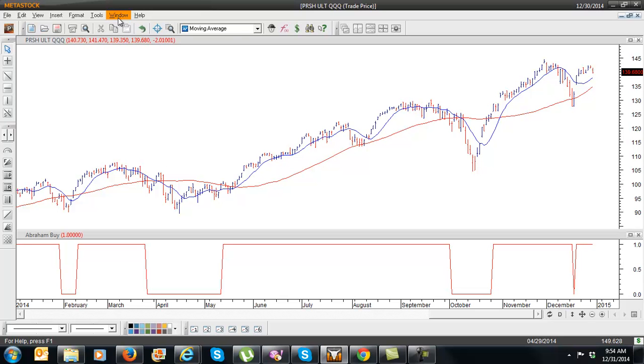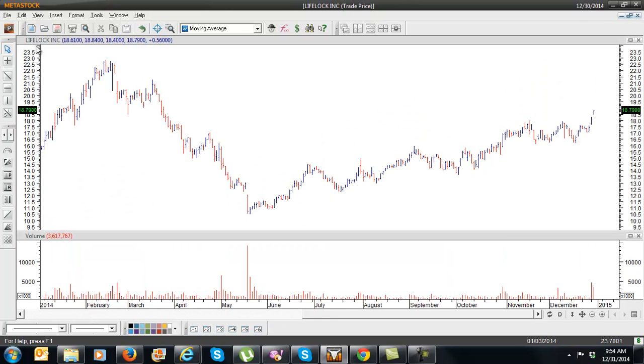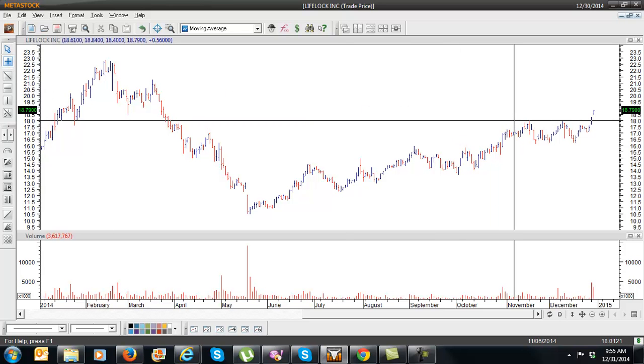Actually, a lot of times stocks, they're right in front of our noses. It's like the Peter Lynch principle. You open any newspaper, everyone's talking about cybersecurity and breaches. Target was breached. And there's a company that I became aware of. It's called LifeLock. You can see it here. And what's interesting, any way you look at it, it broke out.